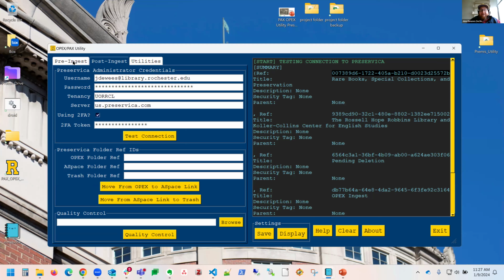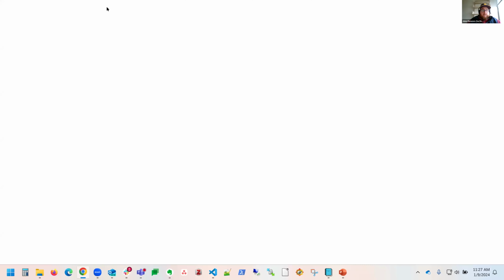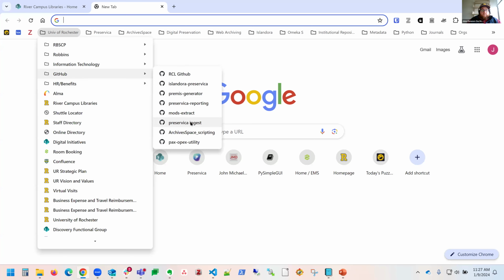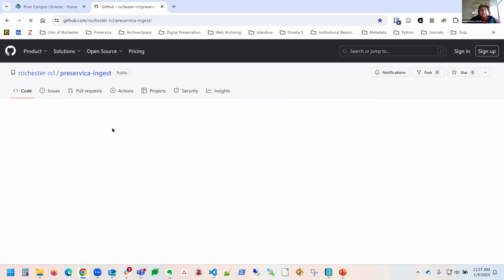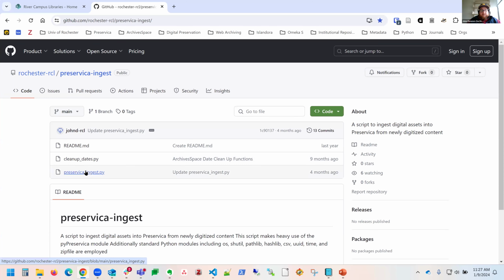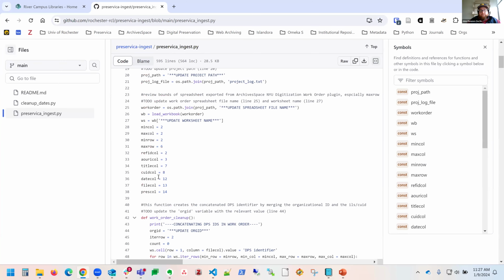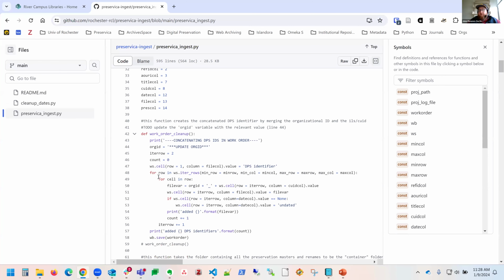But again, the idea here is that a lot of times what we're doing is running raw Python scripts that look more like this, where we can just edit it quickly on the fly.